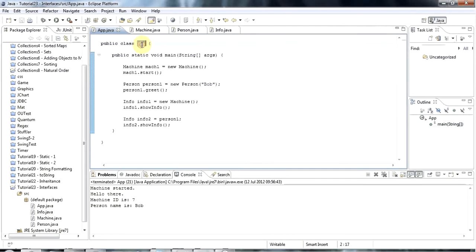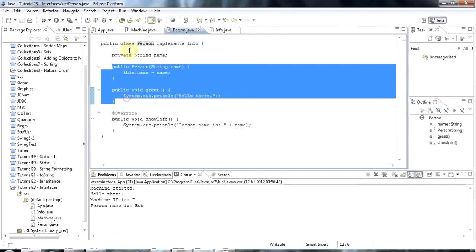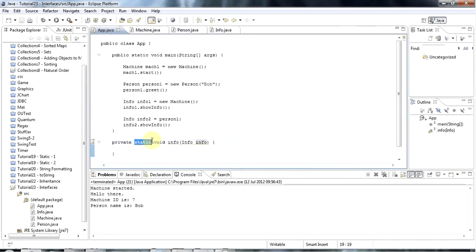So I've not got an app object, but I can create a method here, like private static void, and I can make this method take a parameter of type info. Methods aren't usually static, but I have to make this static if I want to use it, because there's no app object here. I haven't done new app, and that's why I'm making it static.